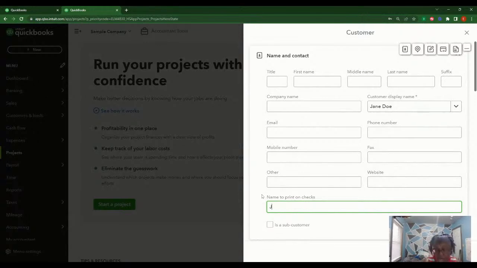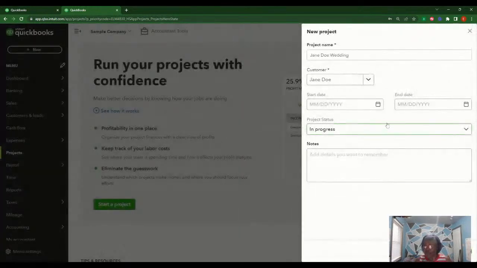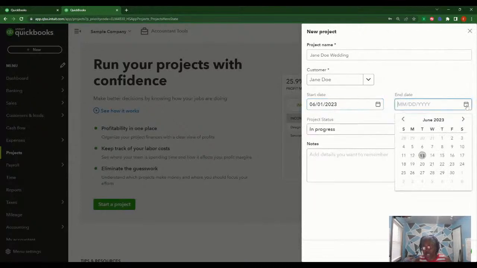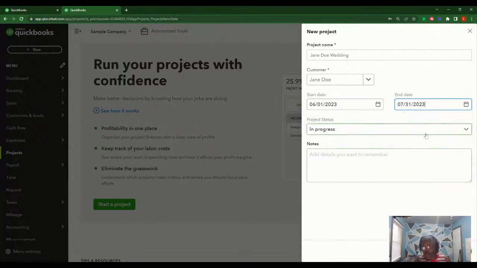If you want the name on the check to be different, you can change it. So we want the name Jane and Joe Doe. That's what we want to print. And then we can save it. And the start date, we're going to use today, because we want the project to start today, and let's say they're going to get married by the end of July.